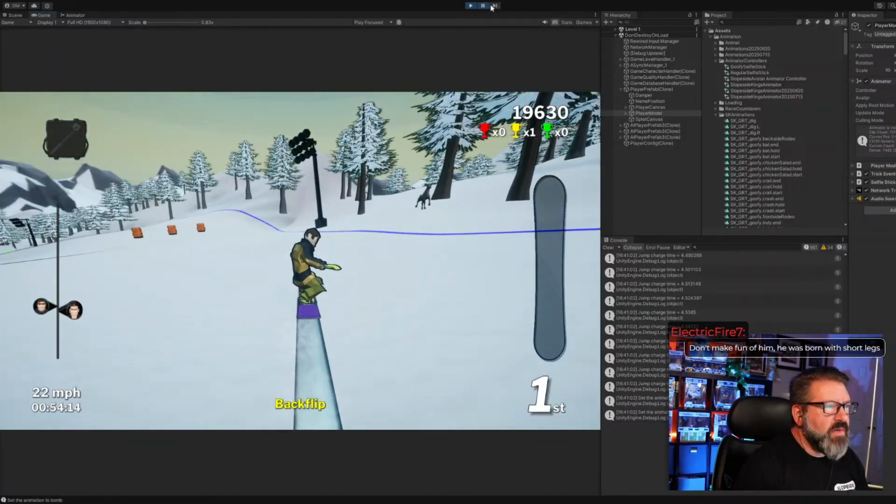Well, that is weird. Why is he stuck like that? Yeah, exactly. It's not his fault. Why is it not changing?